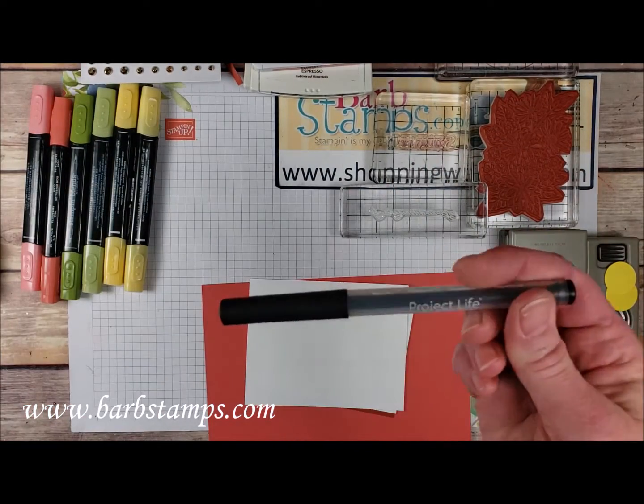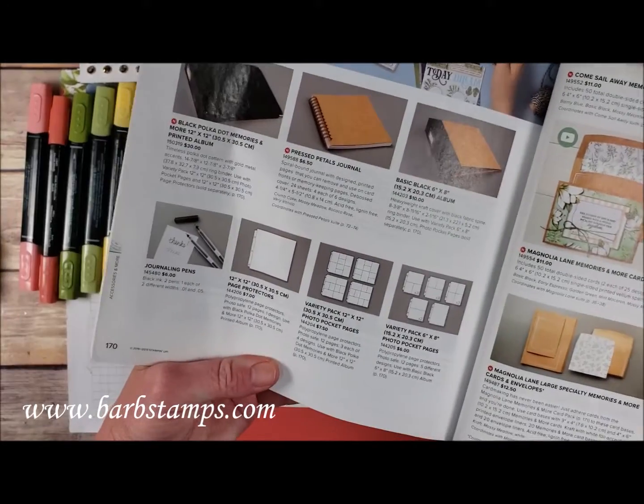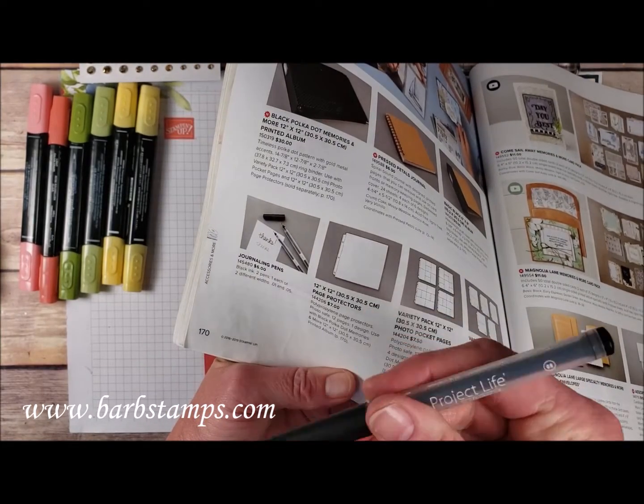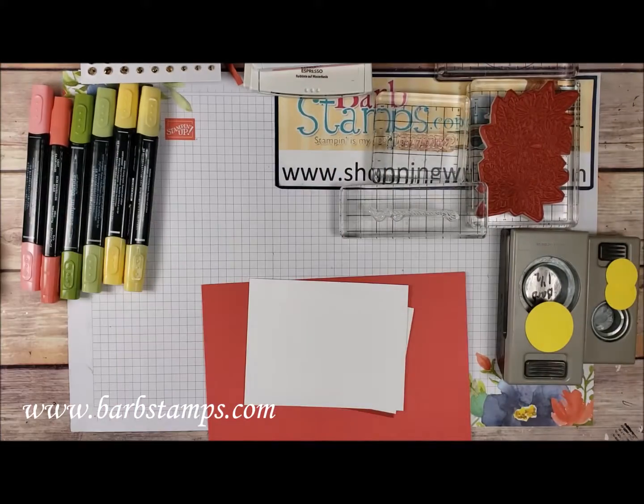I also have one of our journaling pens. These are our Memories and More journaling pens, and they are on page 170 in the catalog, and you get 2 different widths. This one is the 0.05. We also have a 0.01, but I'm using the 0.05 in the project today.